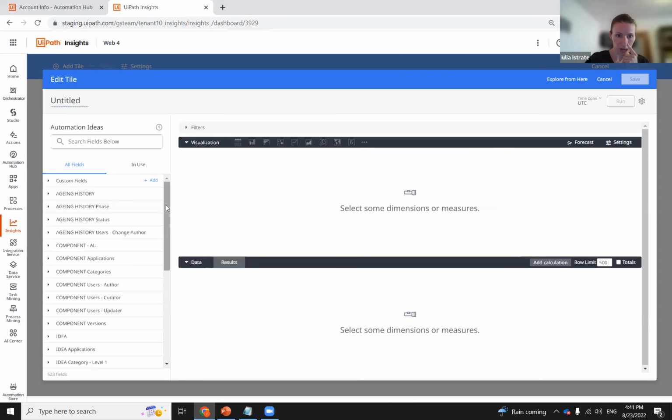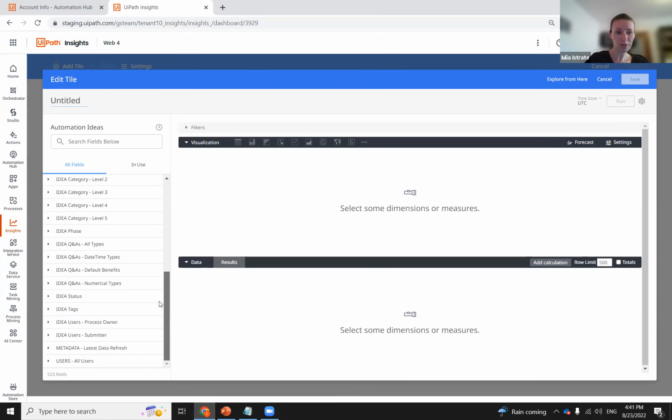In this case, I said I'm interested in bringing the estimated benefits. So I will go into the idea Q&A section, because the benefits come from the Q&A part, from the assessments. And as I was saying, we have the default benefits already exposed in here. If you have other benefits, you can also bring them from the idea Q&A all types.